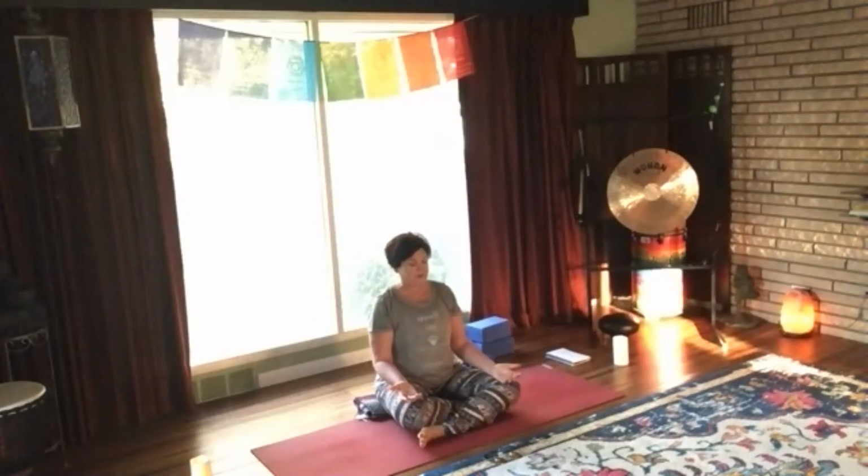So take a nice deep breath in, grow long through your crown, drop out of your shoulders. And again, nice deep breath in. And let it out. And begin to settle in, sinking down into your sit bones, growing long in your crown, remembering what it feels like to be on your mat, noticing what it feels like to come in to your own space.